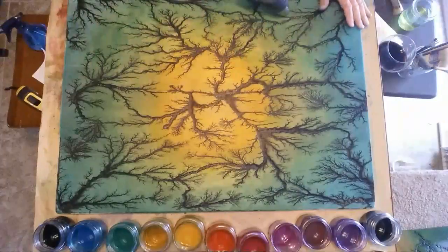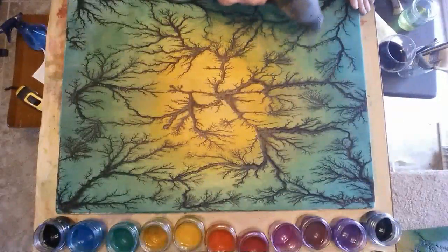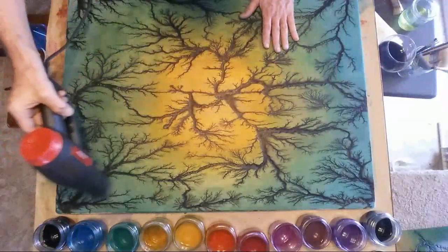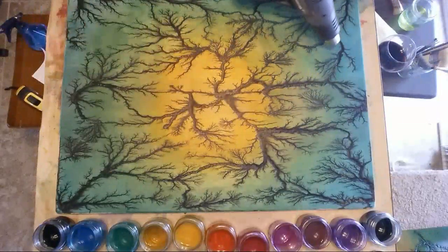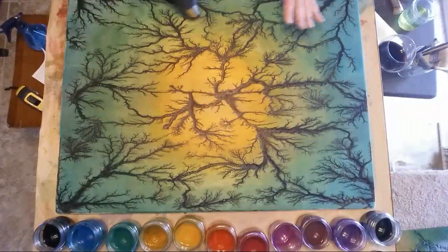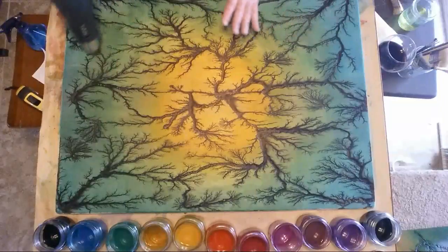I know, this part is boring. Watching paint dry. But I'm sure you guys can see how the color is really beginning to take on what it really is once all the water and the moisture dries up.